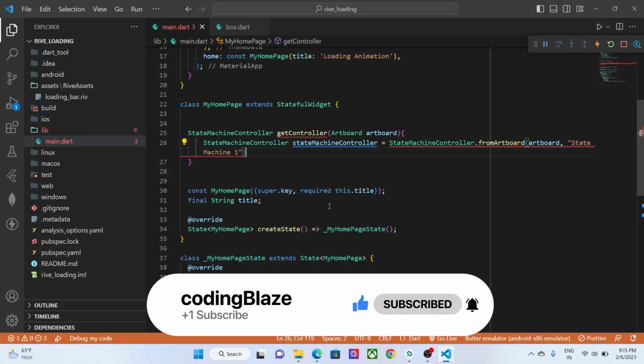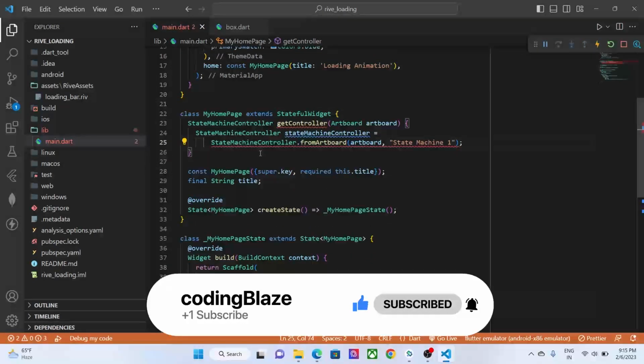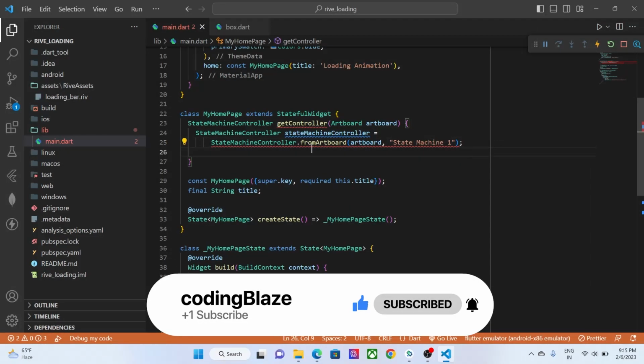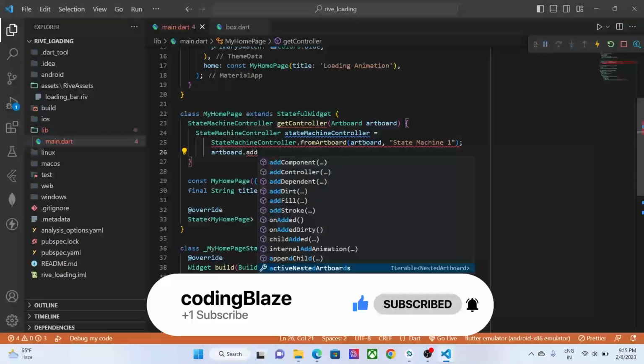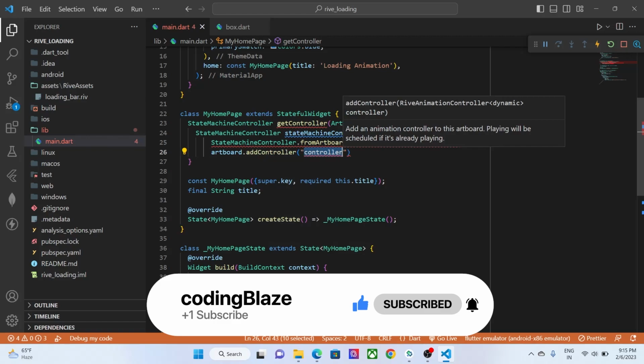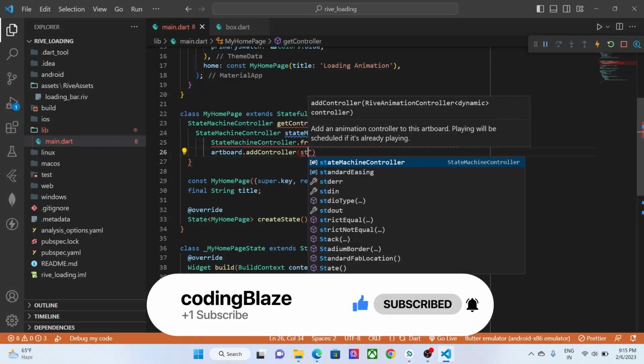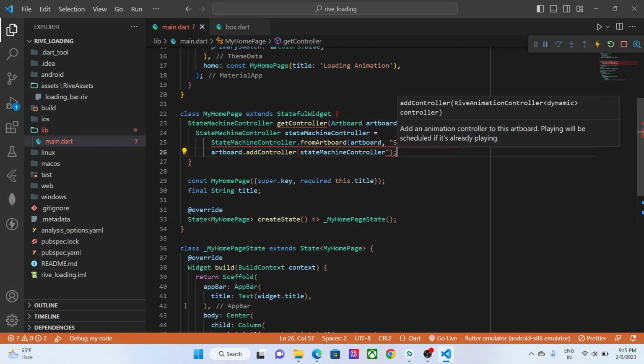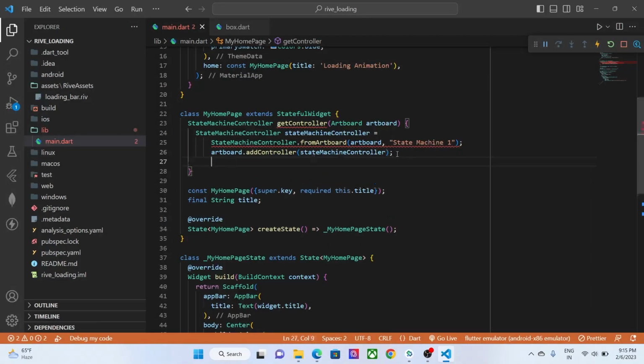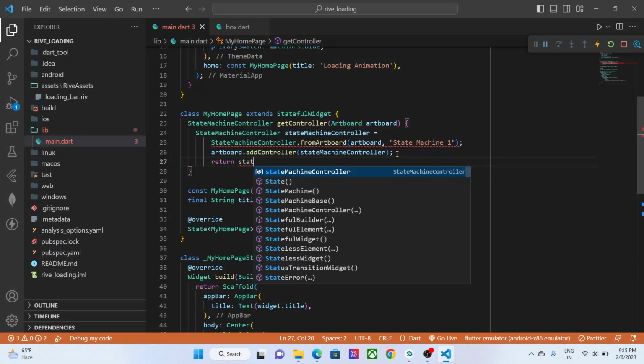After that, we have to provide a simple artboard to return. For returning the artboard, that is artboard dot add controller, that is controller state machine controller, and remove these quotes from here and simply return this controller state machine controller.